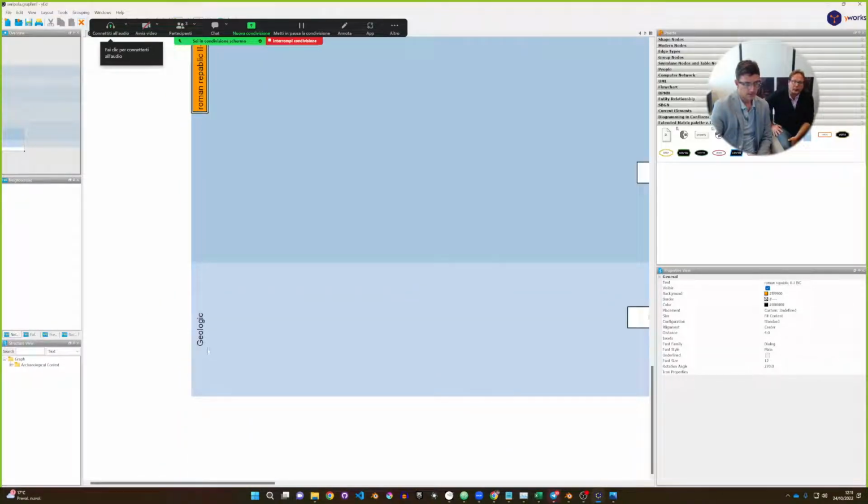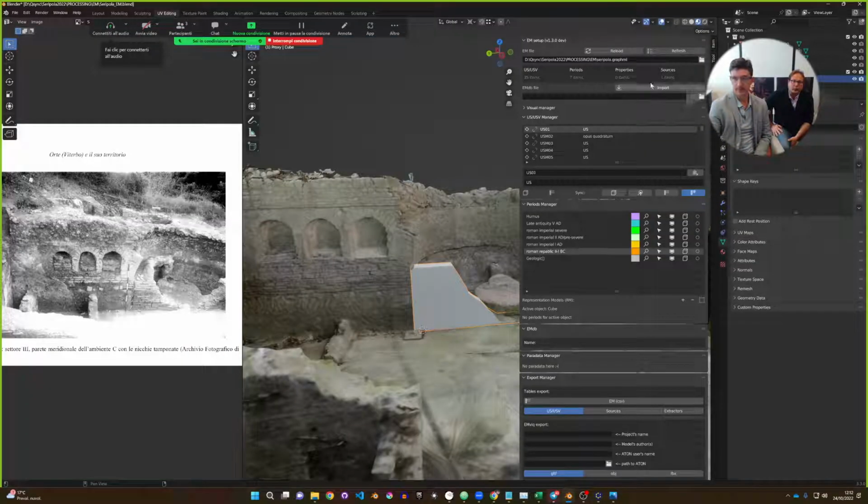And here in geologic, if I double click, it's a line break, not backspace. Enter. I save it and I reload it here, and now it's fine. It's better to immediately focus on these aspects in order to be sure about the periodization.